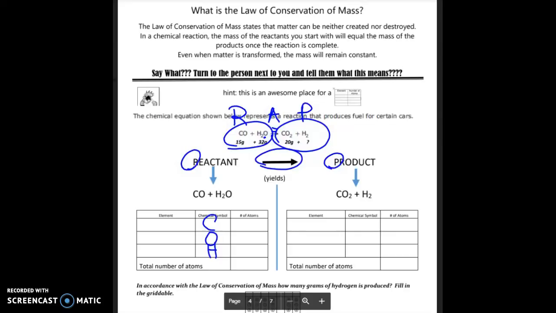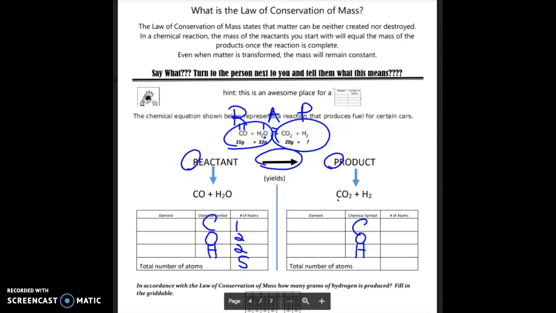So here I've got one carbon, and I have 1 oxygen, but over here I also have 1 oxygen, so I've got a total of 2 oxygens. And right here, this subscript has 2 hydrogens for a total of 5 total atoms. So that's 2, 3, 4, 5. Perfect. All right, that means that this side over here needs to do the same. So I'm going to put those in the same exact order. It's always best to put them in the same order so you can see them side by side.